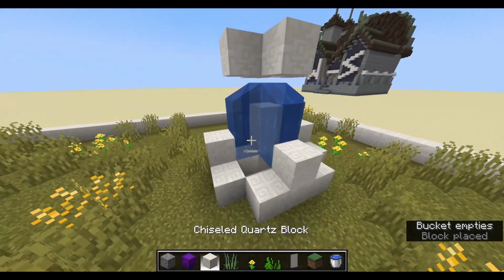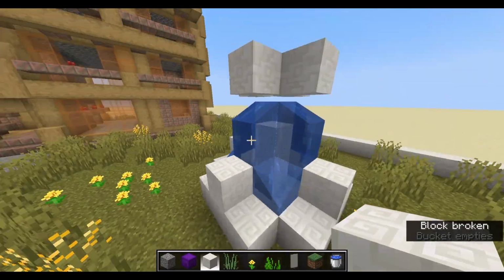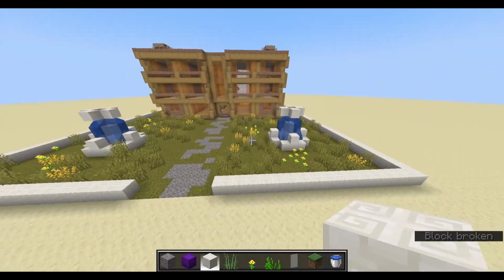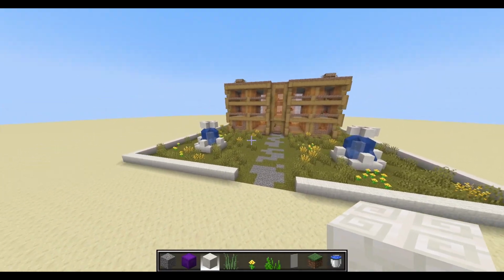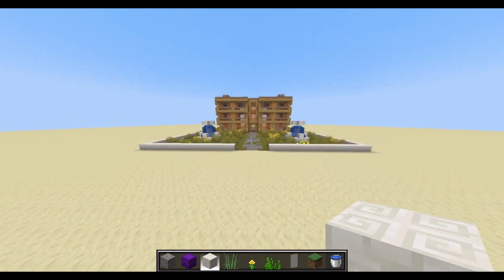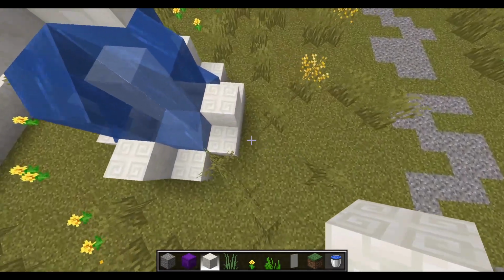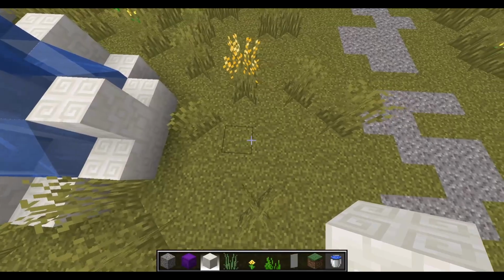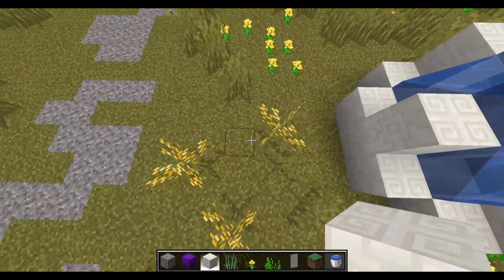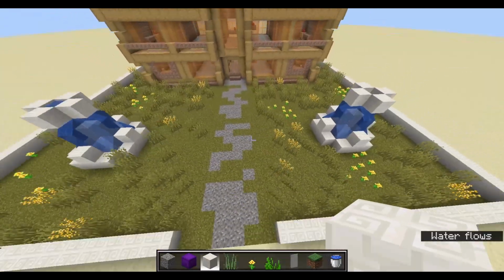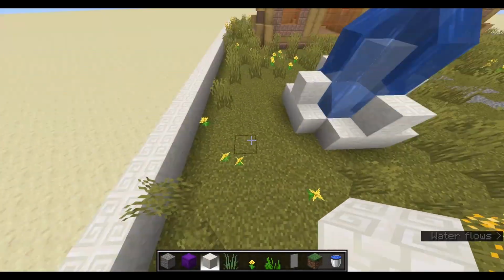And let's place the water down on the other one. Decided to put some blocks here, let the water flow out a little bit more and make it look a bit more full. So, here we go, that's something. How far are these away from the path? 1, 2, 3, 4, 5, 6, 7. 1, 2, 3, 4, 5, 6, 7. Okay. That's even.